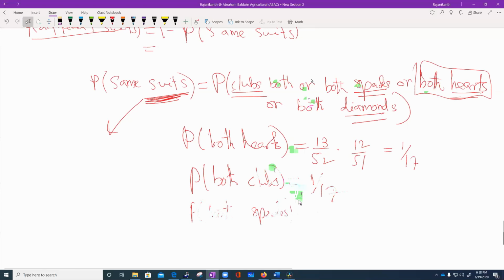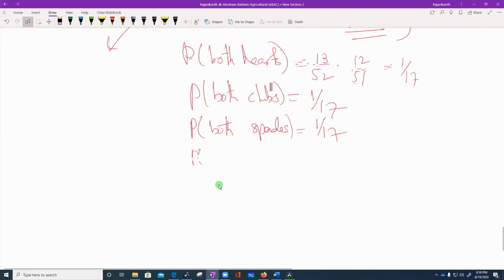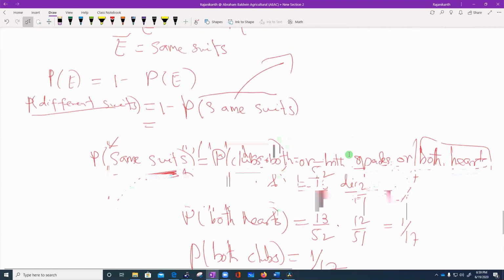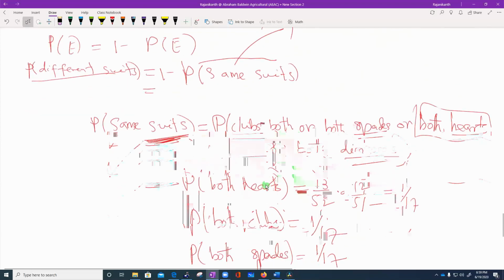Why did I multiply by 4? This is the one actually happening, right? Choosing two of the same suit, there are 4 different possibilities, right? Yes. Remember, we have to find this probability now. I told you earlier, these all 4 events are mutually exclusive. Does that make sense? Yes. That means you have to use the P(A or B) formula. If 2 events are mutually exclusive, P(A or B) is P(A) plus P(B). Rule number 1. Go and check your notes, okay?